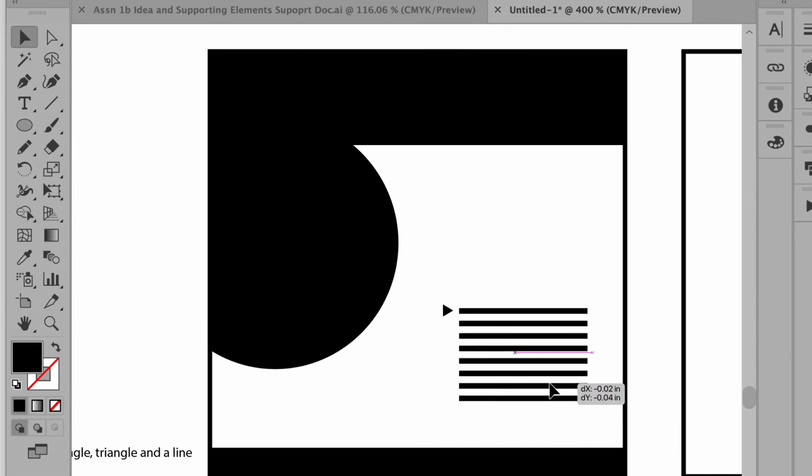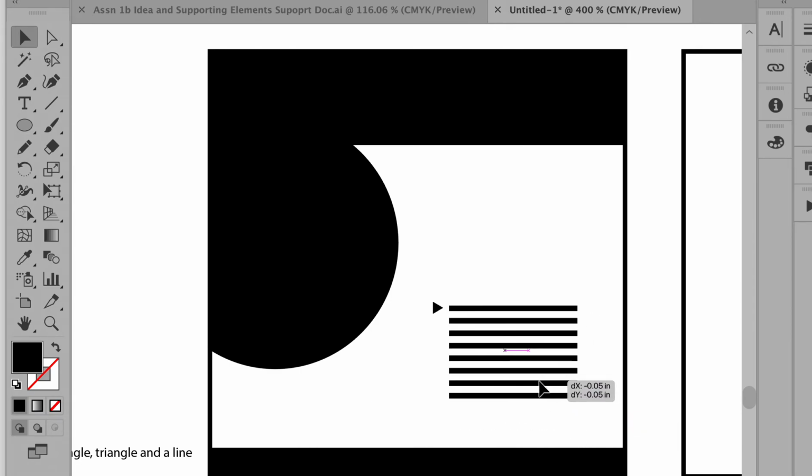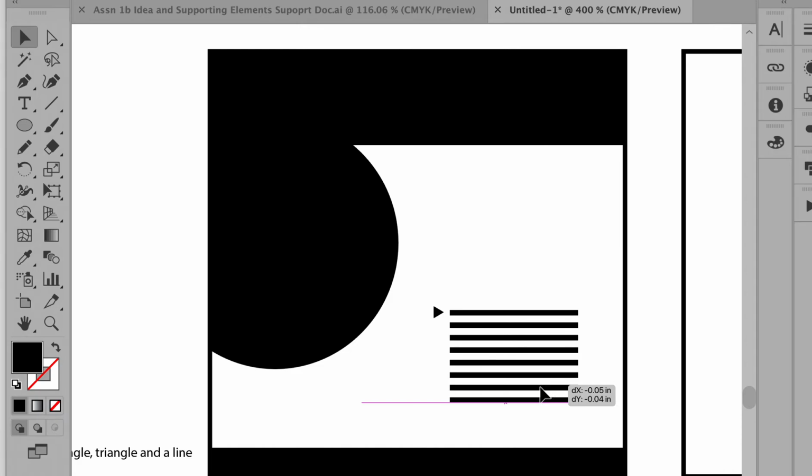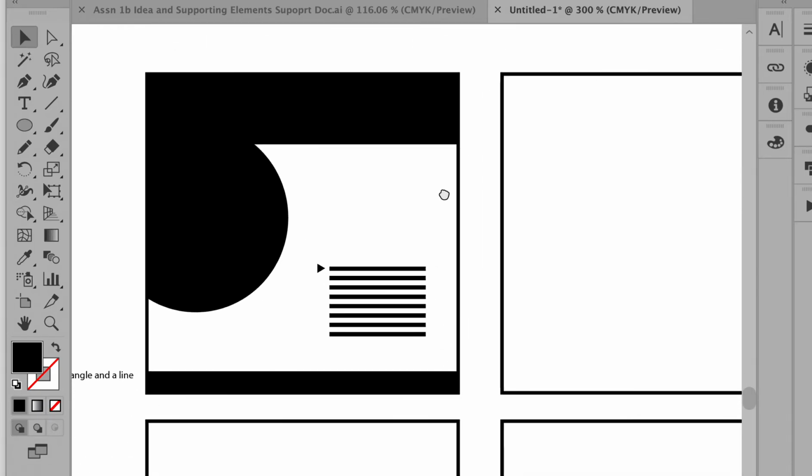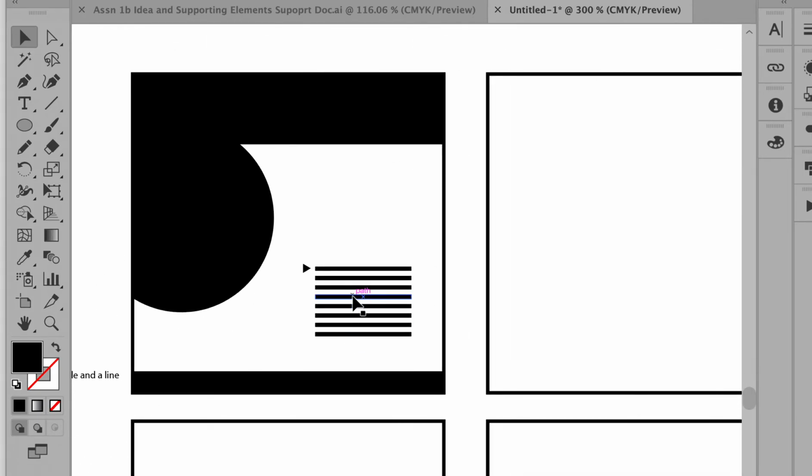Select all those and kind of move them up just a bit. And that might be one of my layouts.